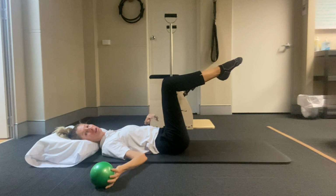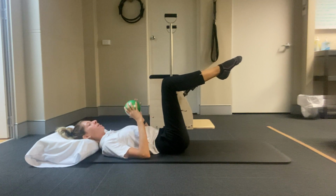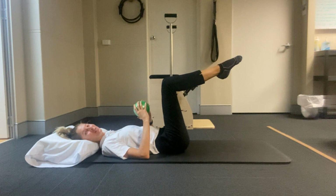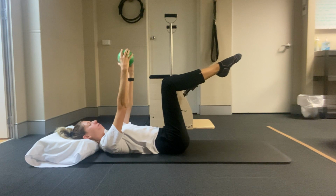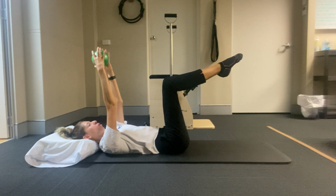Now I'm going to go ahead and grab onto my 2-kilo ball here. So using that water bottle or those cans, anything you've got at home would be appropriate. I'm going to just stack that directly above my shoulders. Now from here, we're going to take the ball overhead.